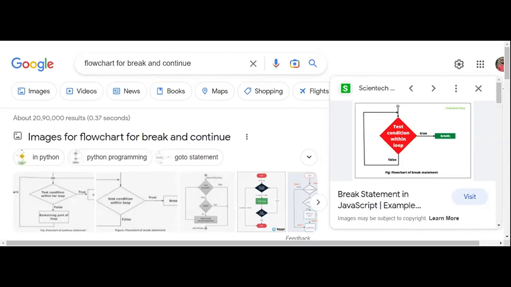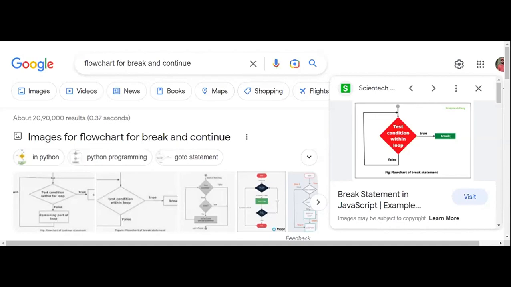Here is the simple thing. A while loop is there. If this condition is satisfied, then we'll have a break statement. And then we found this break. After that we will come outside the while loop, guys. Can you see here? Outside the while loop, exit from the loop. Same for a for loop also. If we have a break, then we'll come outside the loop. Simple thing. Now when we have a continue, guys, let me just check with the continue.